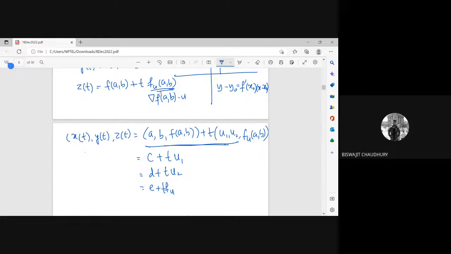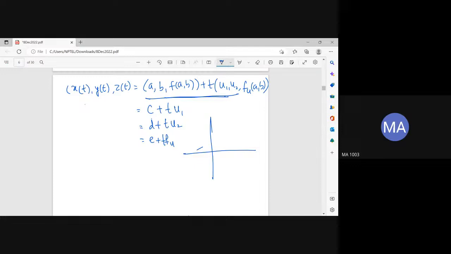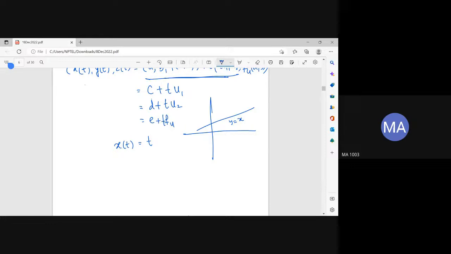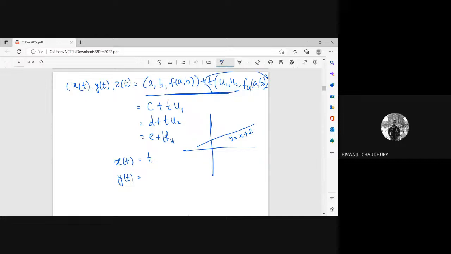Yes. Then, ma'am, I have a doubt in mock question. Wait. Which line? This is parallel to the tangent line, you're saying? Yes, ma'am. Not necessarily. See, even in two variables, suppose you have a line like this. Say y is equal to x. So x of t is t, y of t is also going to be t. So let's say this third line is parallel to this line, to this portion. Yes, ma'am. Not to the entire line.